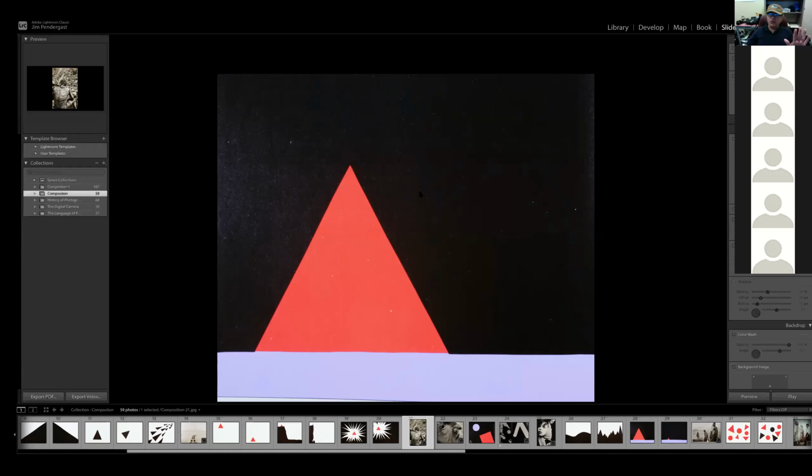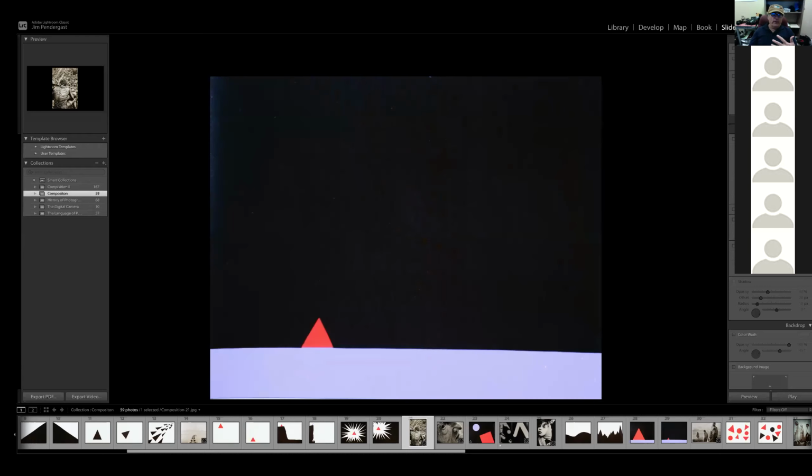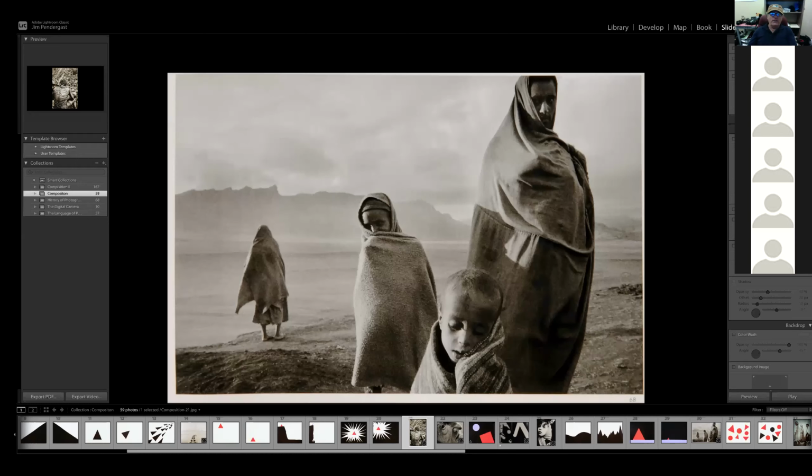Remember, we're looking at a two-dimensional plane here, nothing else. There is no depth within this, but you can experience the illusion of depth. That which is forward in an image tends to be bigger, and that which is further in an image is going to be smaller.